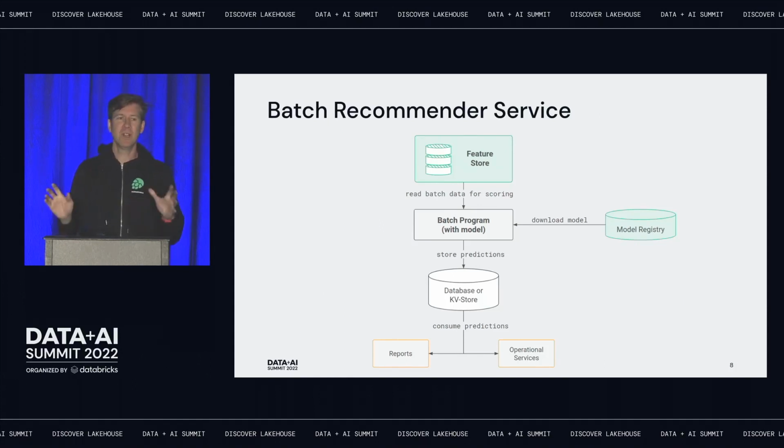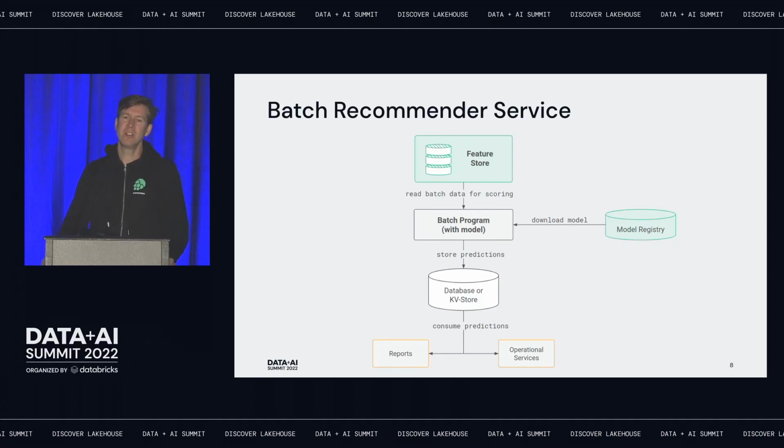So just to put it in context, what is a batch recommendation service? This is a pretty standard or typical architecture for doing batch recommendations. You have your raw data coming into a feature store, and then you'll have a program that might run daily or hourly. It'll read the batch data to be scored. It will compute the predictions using a model that downloads from the model registry.